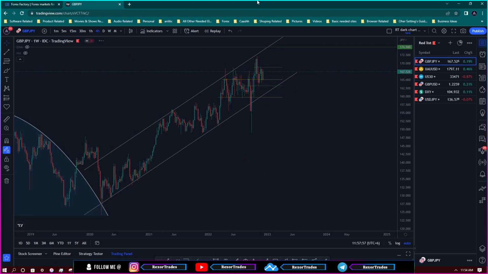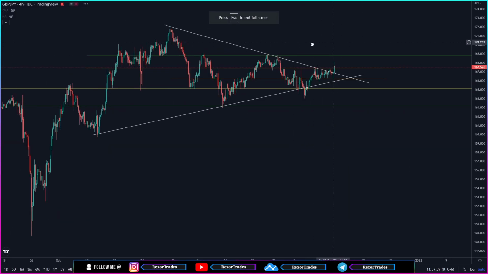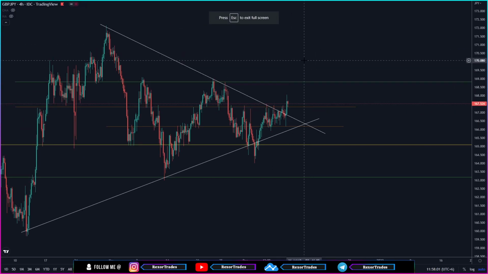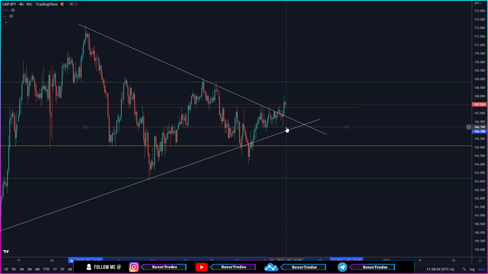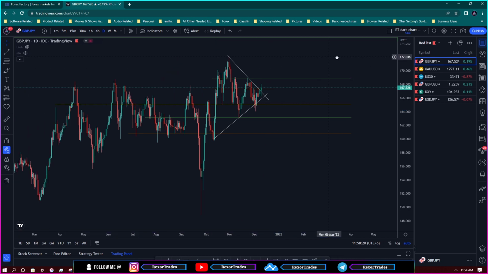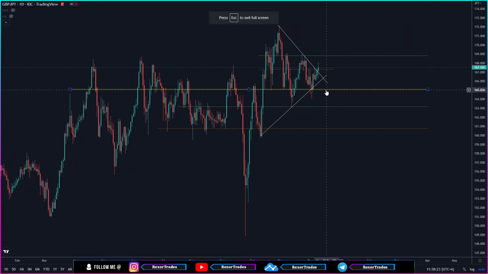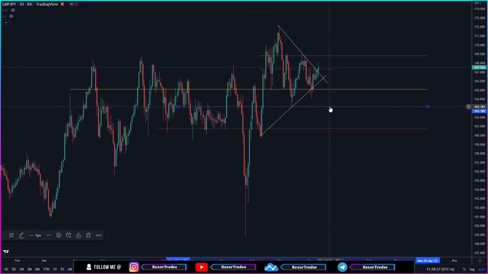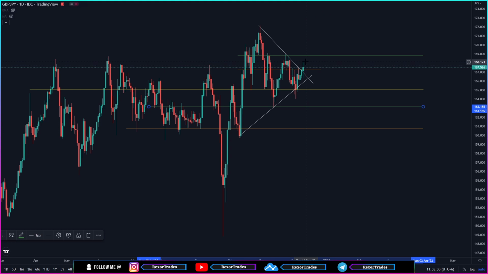However, if we see GBPJPY is still finding resistance at this key level or this key level and closing below this previous low that it made over here, like below this support level with further bearish momentum, then the same way we can start to look for trades on the short side in hopes of GBPJPY coming to retest this key zone over here, which you saw on the daily time frame right around here. And if we see GBPJPY even closing below this support zone, then this is the next key level where we expect GBPJPY to continue pushing down to, and this could be its fake out move over here.